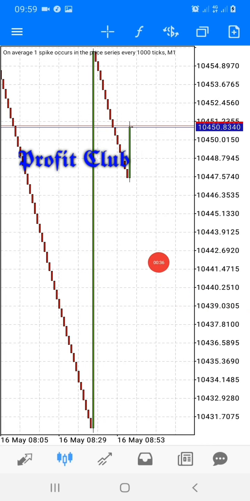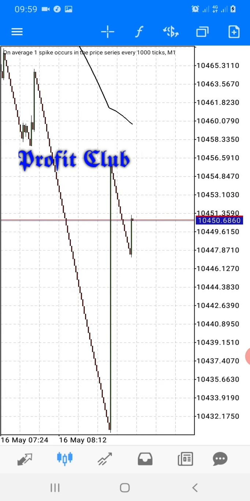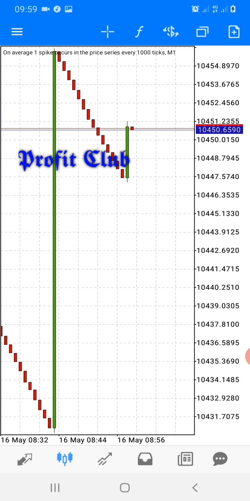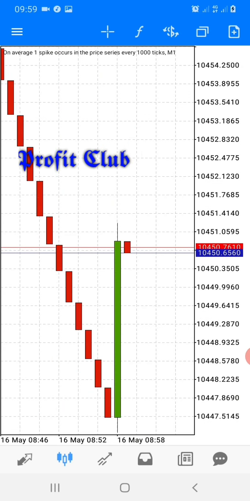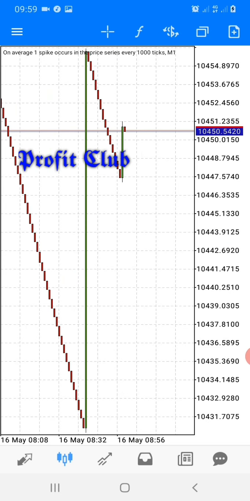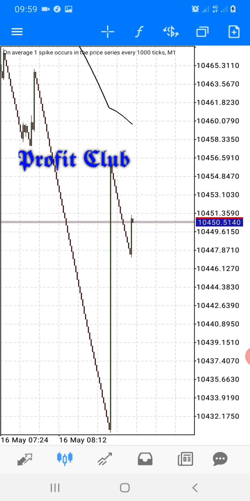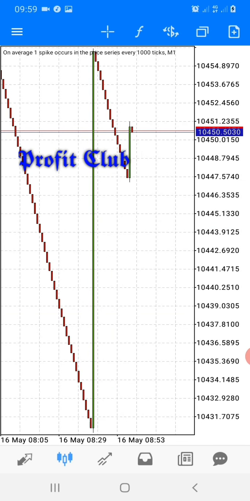So now your MetaTrader 5 has a zoom level of what? 5. Now this is the minimum it can be. Now this is 1, 2, 3, 4, 5. All right. Now first thing first, take your zoom level to what? 3. This is 1, 2, 3. This is okay.